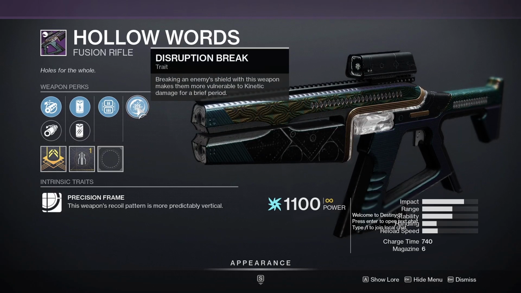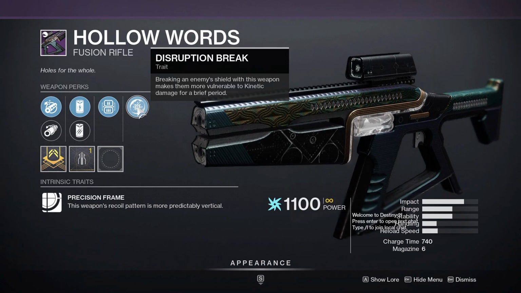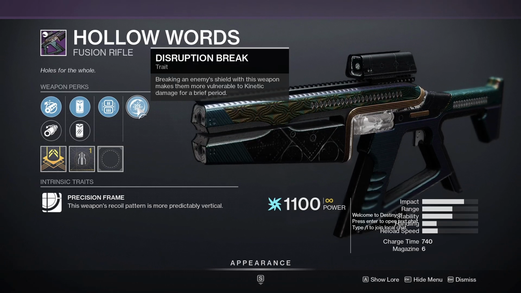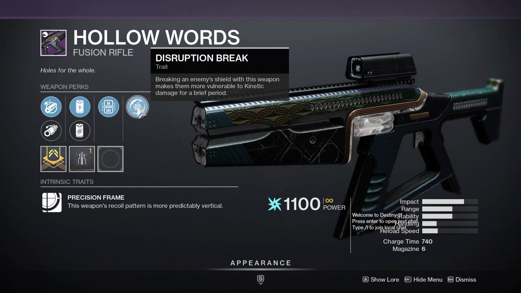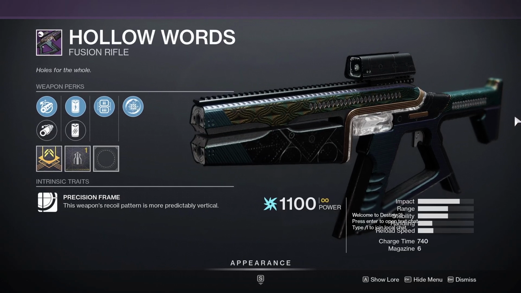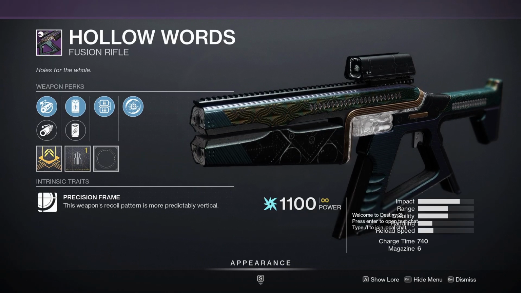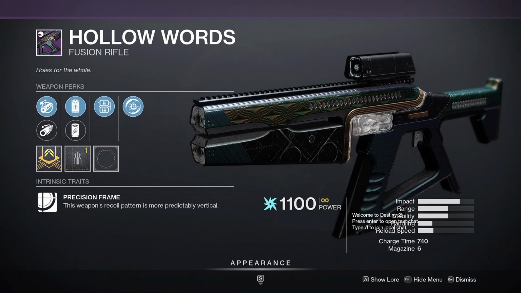Disruption Break: breaking an enemy's shield with this weapon makes them more vulnerable to kinetic damage for a brief period. I don't know how this works in PvP. I'm going to be dead serious with you. That is a gold perk. People are using it. People are also using Unrelenting on this weapon.